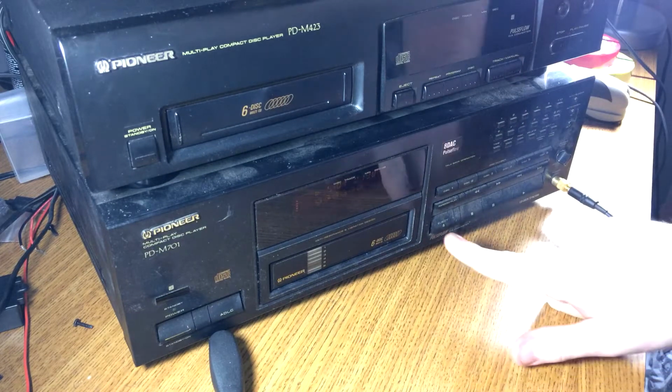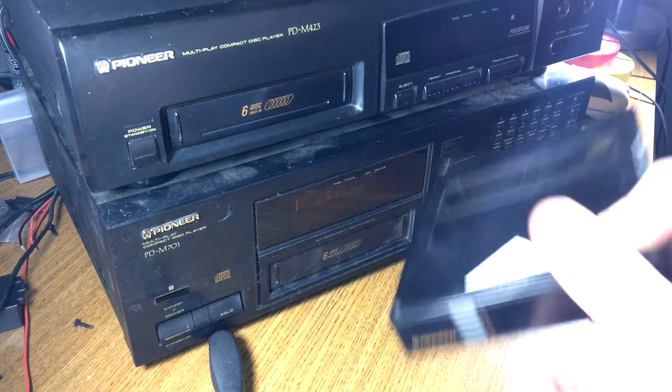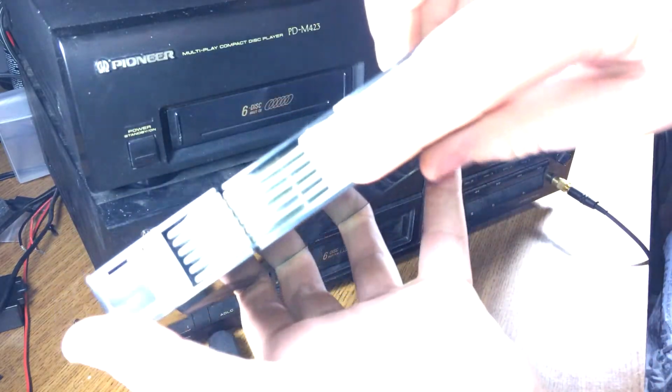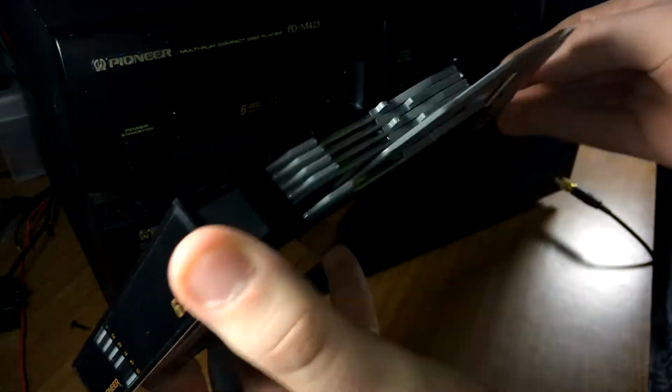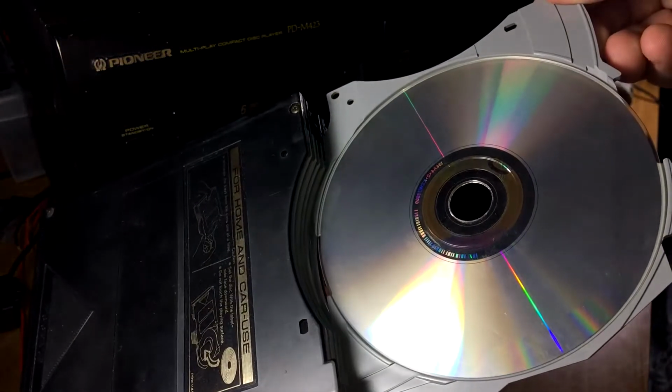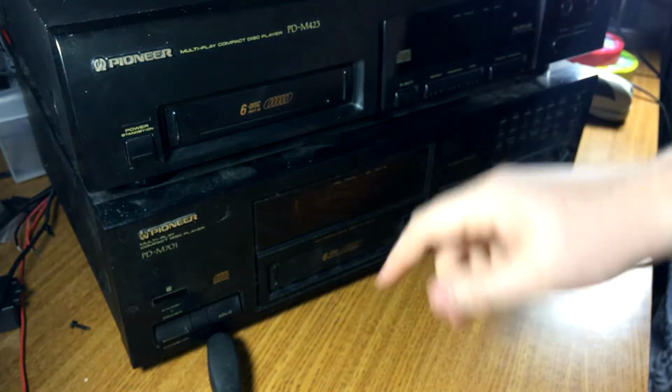And I can promise you, that's disc 5. See it on the little indicator. Whoa, exposure. Disc 5, right? Clean. It's a clean disc. Plays perfectly on this little deck. This one, it doesn't want to.